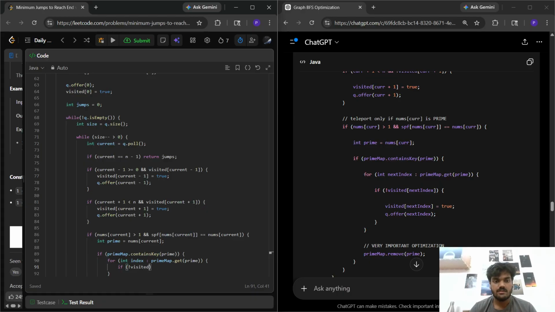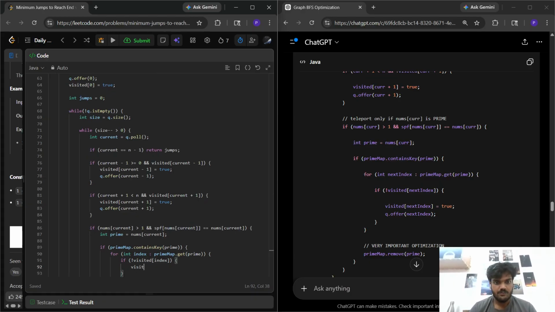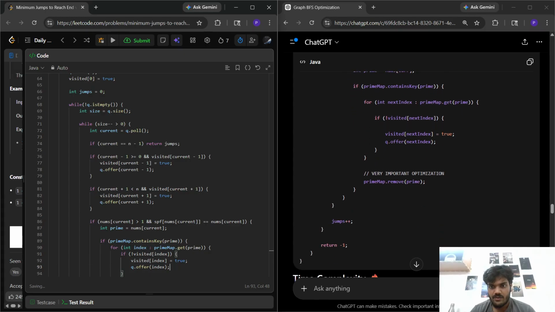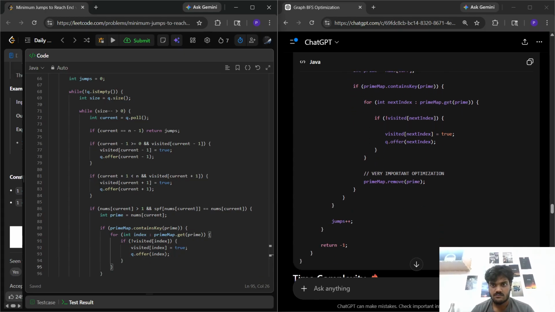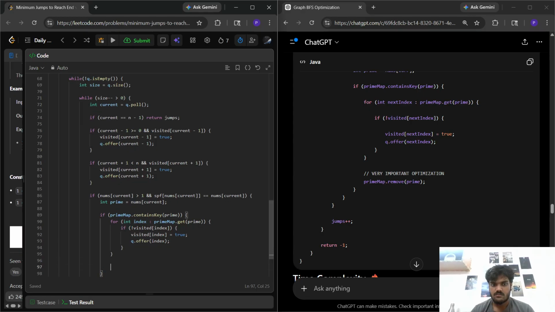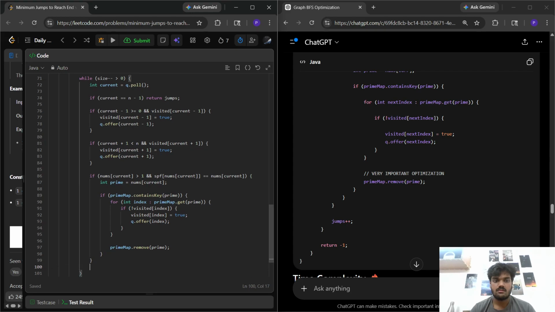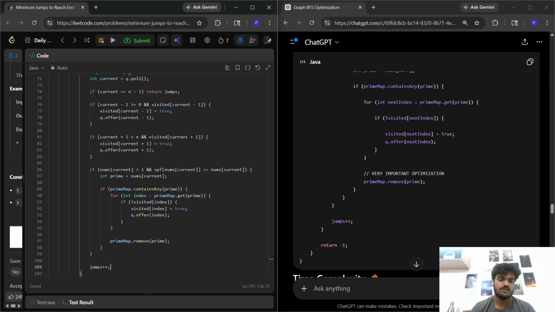So if I haven't visited this index, I will mark this index as true and then I will offer this as well. I have to remove it. Prime map dot remove this prime number. Oh, because I have already visited this.